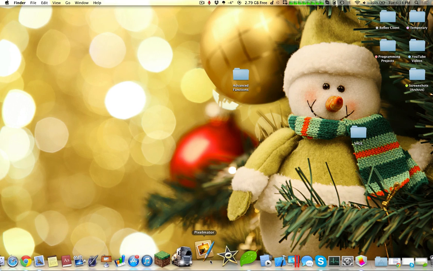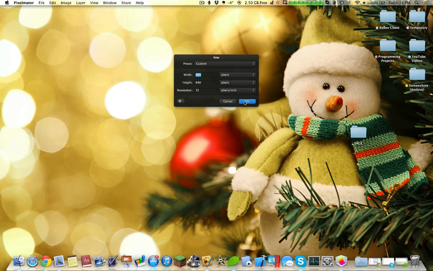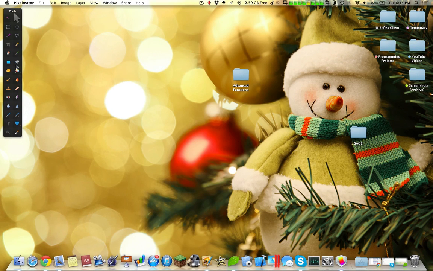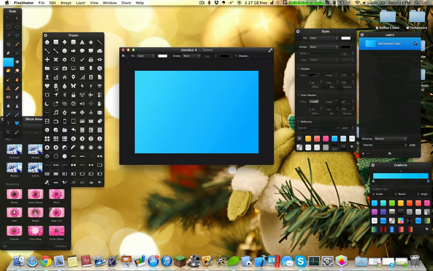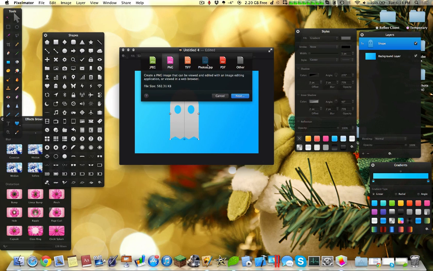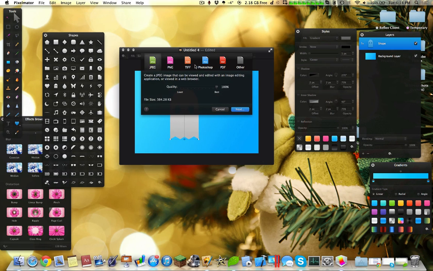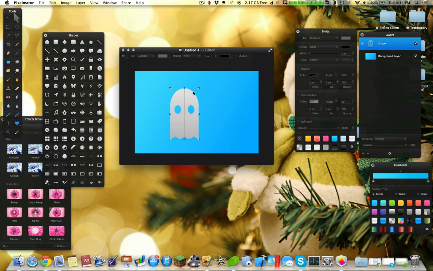Next up would be Pixelmator. So Pixelmator is your Photoshop alternative, which is free. Actually not free, but it's significantly cheaper than Photoshop. So I got this personally for $30 when it first came out. It gives you a lot of different options, tools, shapes, colors, everything you'd want in a simple Photoshop app. You can open Photoshop files and you can also export as a Photoshop document. You have the option of PDF, PNG, JPEG, and different ones. Oh, they added GIF, so there's GIFs, etc.